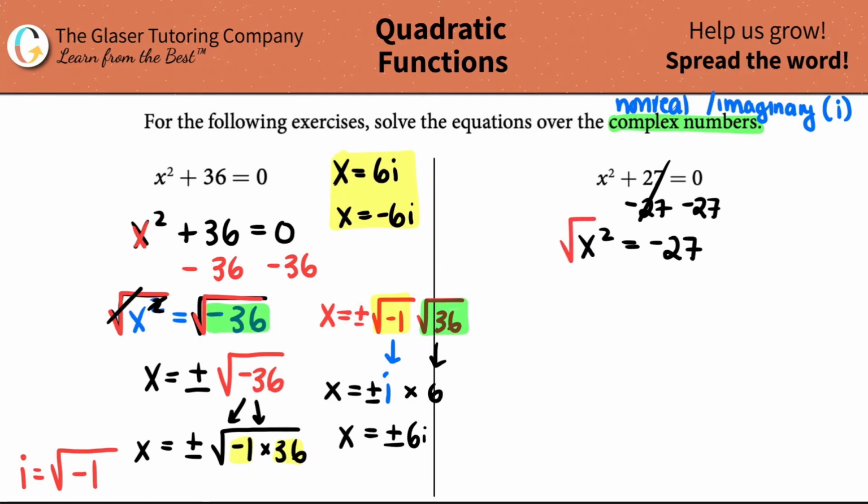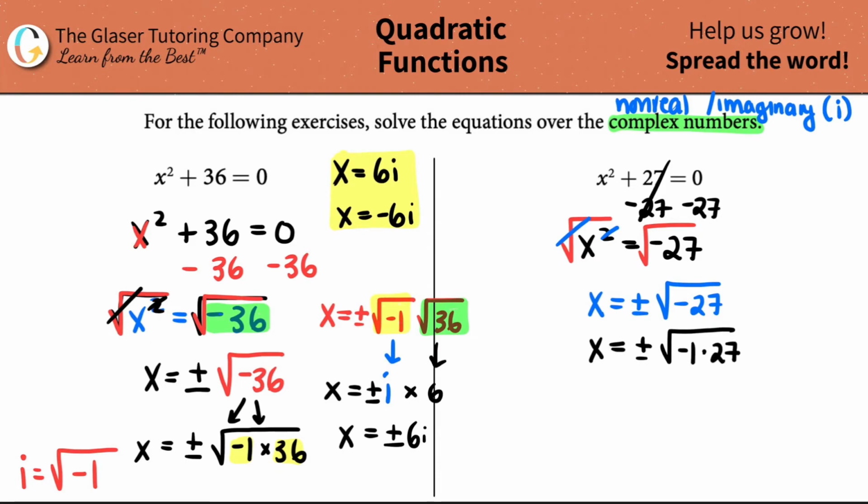So let's take that square root. I manually drew that square root in. The square root will cancel with the square, and my answer will have 2 values. It will still be the square root of -27. So we have this issue here where we have a negative times a 27. So let's first separate the negative from the 27, right? So x would equal plus or minus the square root of -1 times 27, right?